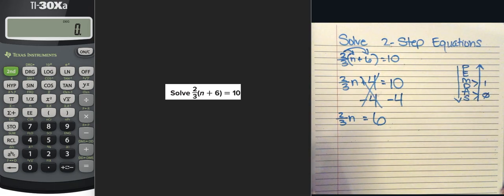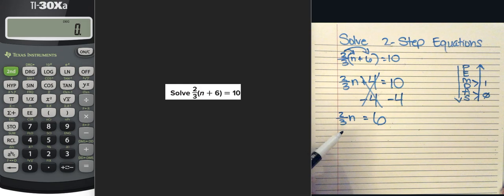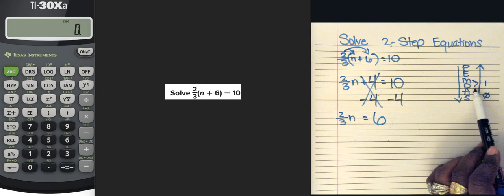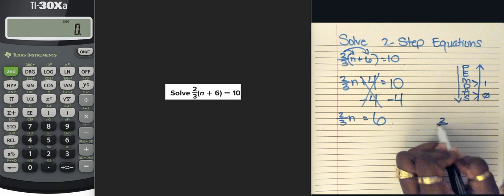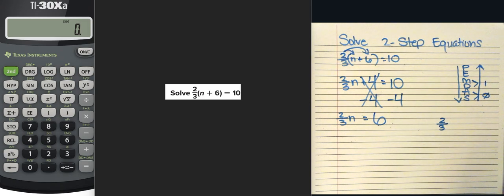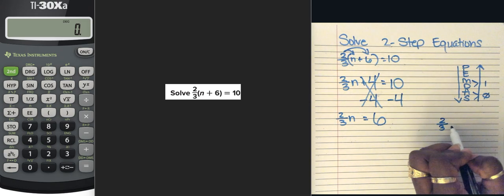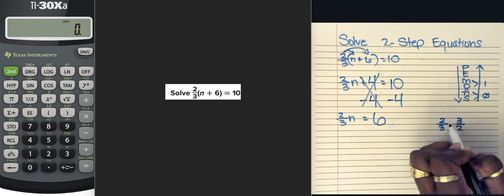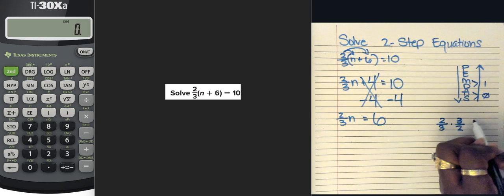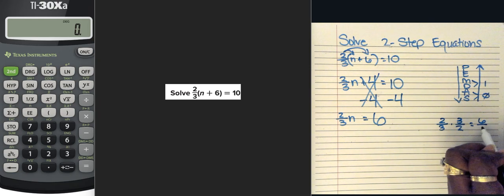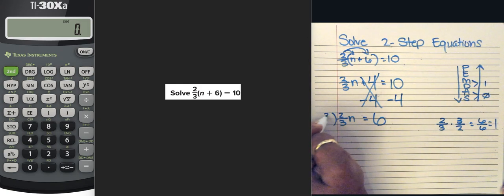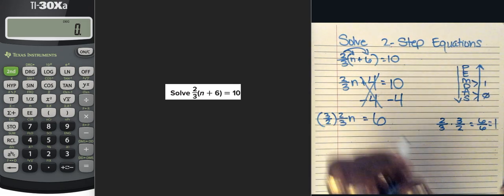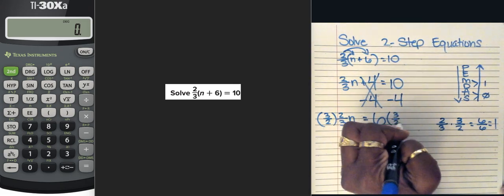Okay. So now I see that we are multiplying by 2/3, right? So 2/3 times n, how can I get that to become 1? Well, remember, if you're multiplying a fraction, in this case, I have 2/3. If you multiply by its reciprocal, which just basically means now it's going to be 3/2. Watch what happens. 2 times 3 becomes 6. 3 times 2 becomes 6. So this becomes 1, right? So if you multiply by its reciprocal, you'll end up with 1. So I'm going to just multiply by the reciprocal, which is 3 over 2, or 3/2, on both sides.